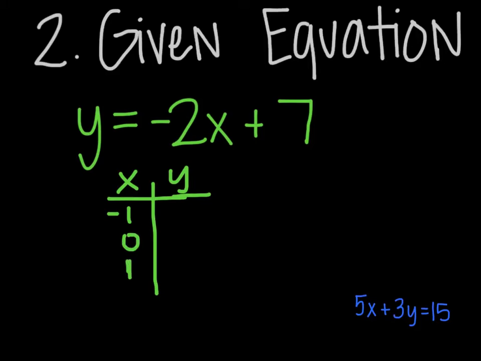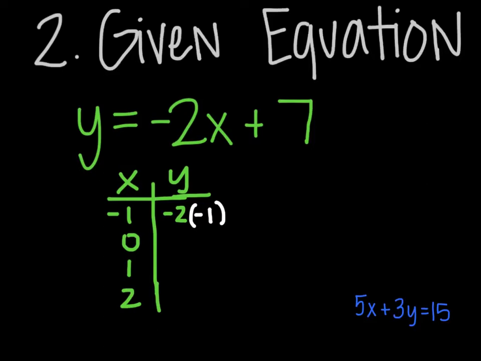Or even 2. You want to have easy to work with numbers. You don't want your math to be super terrible, difficult. And it's always a good idea to have a positive and a negative also. But what you do is you just take that x value and then you insert it in and evaluate for what y equals. So I'll write this out for you, but negative 2, and then here's where we insert our x, which is negative 1.